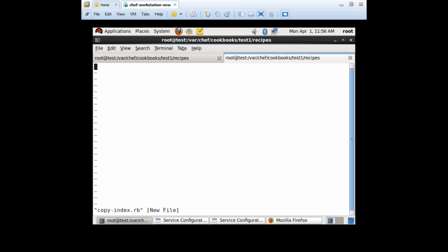Just create them. Let's go with file, and then what is the file path? /var/www/html/index.html. Just create that file and then do and end, the same thing which we did yesterday. And then mention the content of the file, which has to be in HTML format because it's an HTML file.